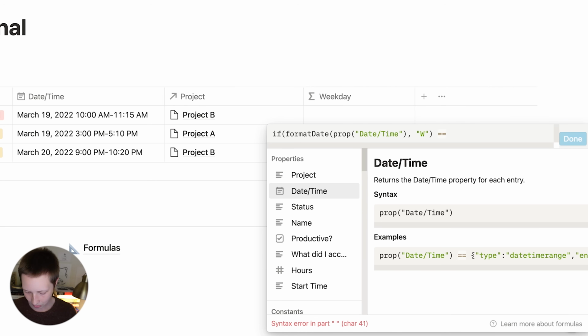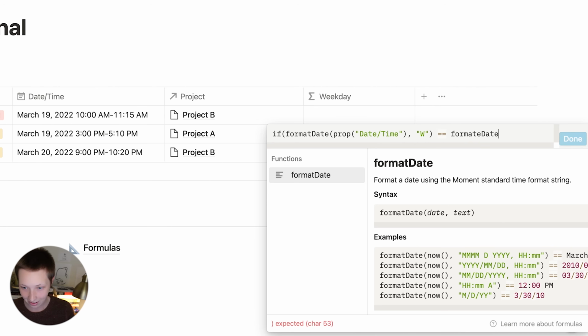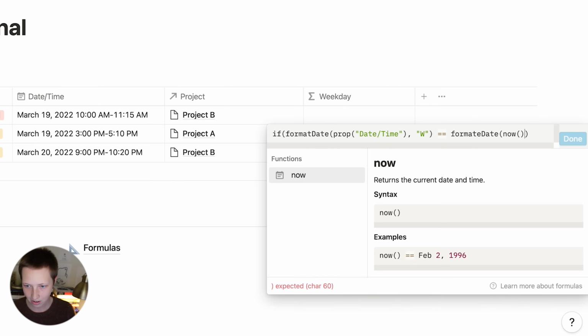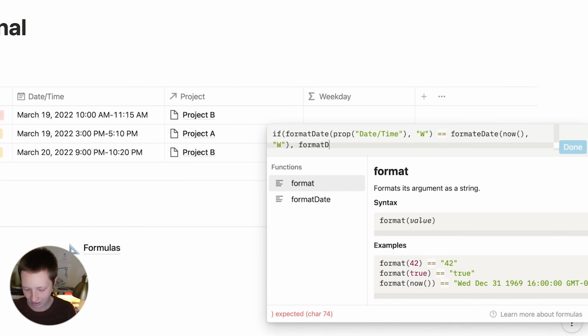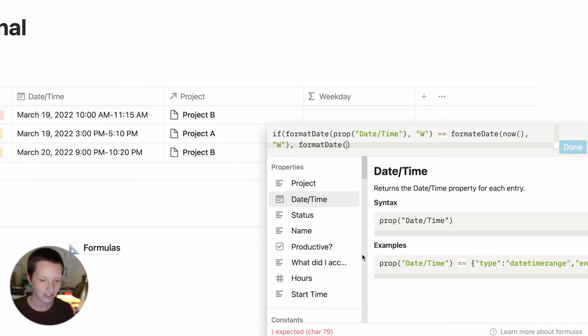So if this equals formatting the date of right now in the same way, capital W, then I want it to format the date of date time, comma, 4 lowercase d's. Otherwise, comma, so if it's not the case that we're within the current week from Monday to Sunday, give me a blank space.